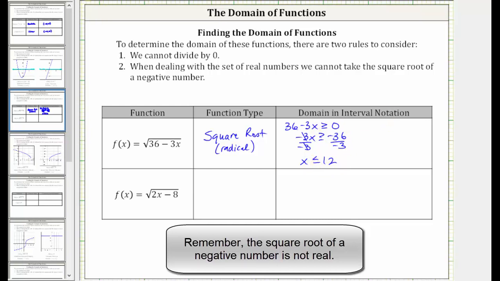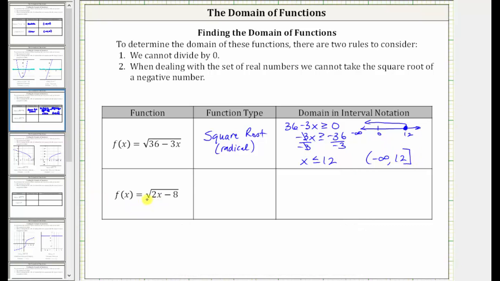but we need this in interval notation. So if we were to graph this, the interval includes 12, so we have a closed point on 12, and then values get less than 12 moving to the left, approaching negative infinity, and therefore using interval notation, the domain is from negative infinity to positive 12. Because it includes positive 12, we use a square bracket to the right. So this is the domain using interval notation.